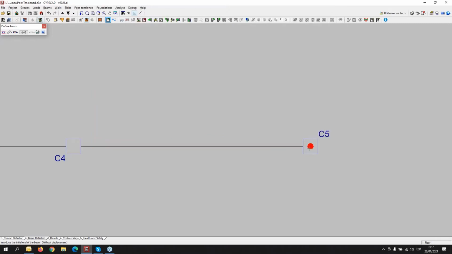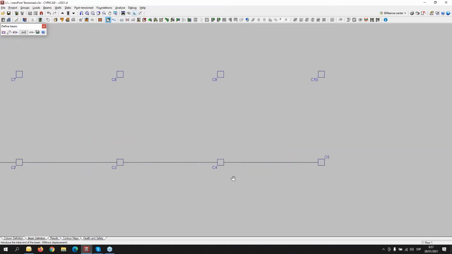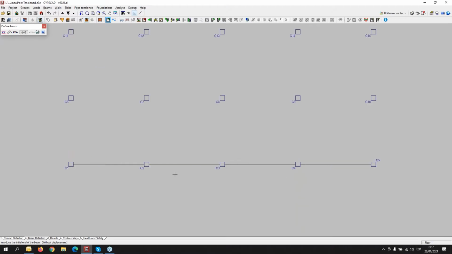So the initial point for my first beam is the center of C1. So I can go to the final point in the center of C5. This is a way to obtain the position of the beam.